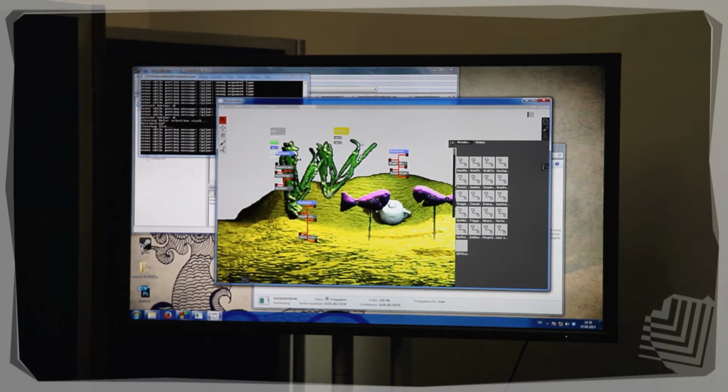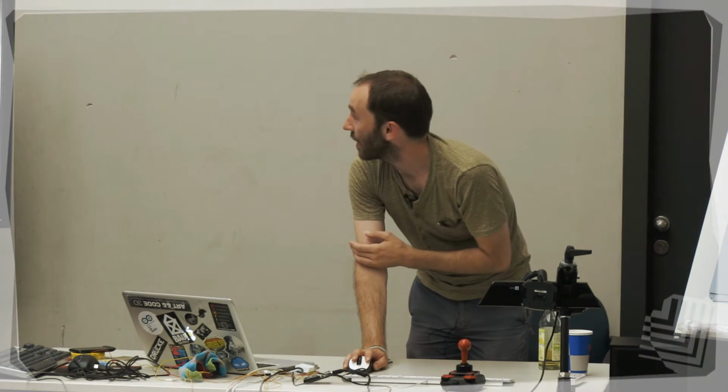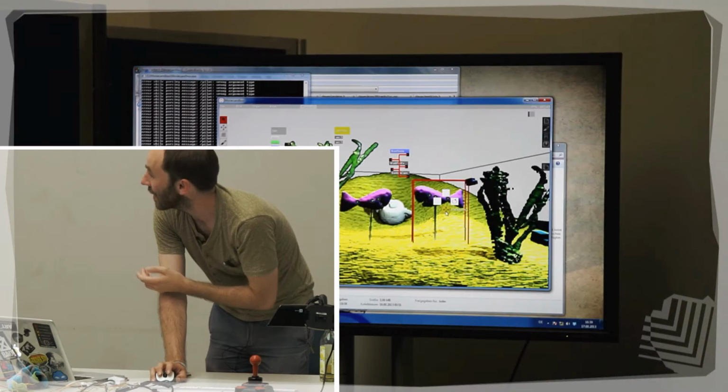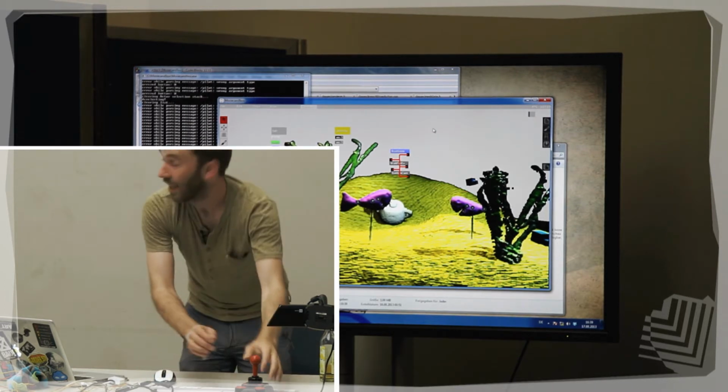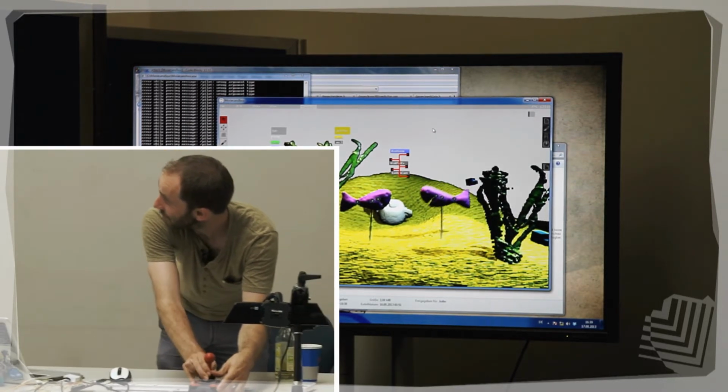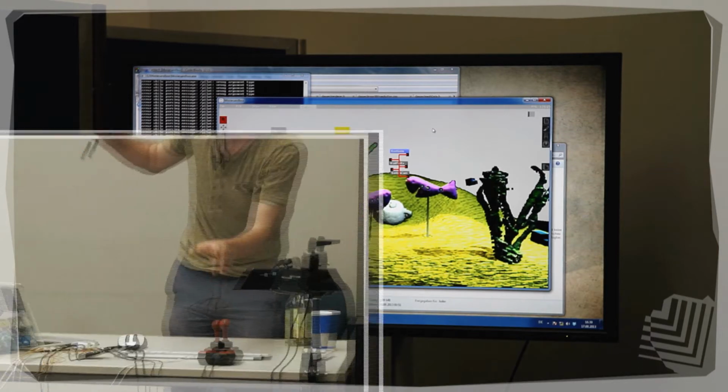And I'll get 2 variables, which are vectors. And I just happen to know that this first vector is actually a location. And so I can connect the location of this fish with this first vector. And then I can start moving that fish around with the joystick. And so I would say that it's not always that easy, but this is the idea.